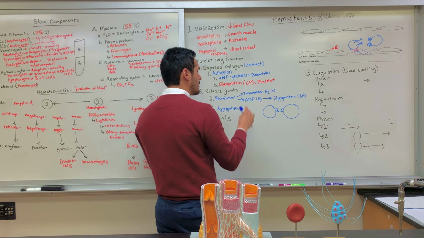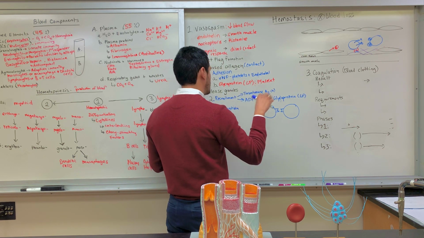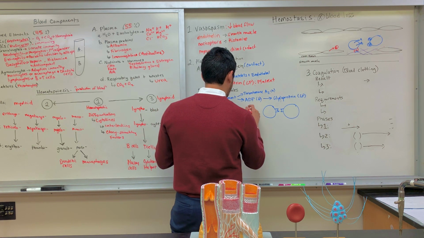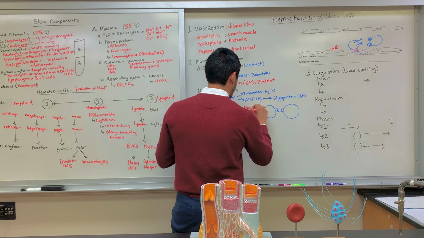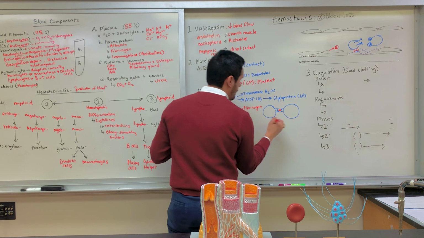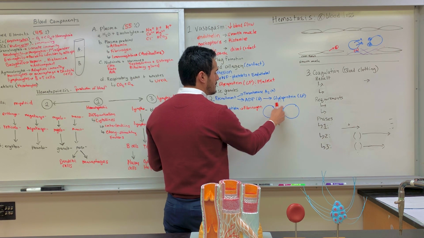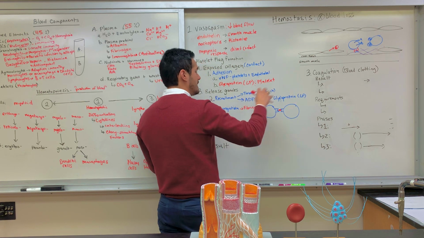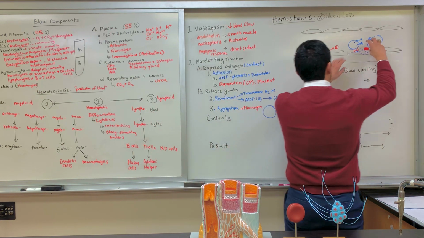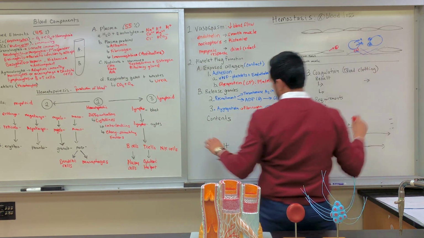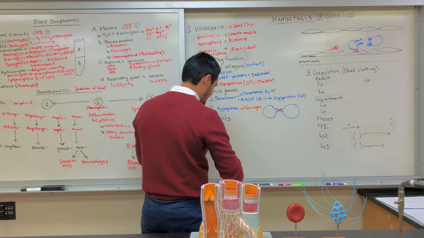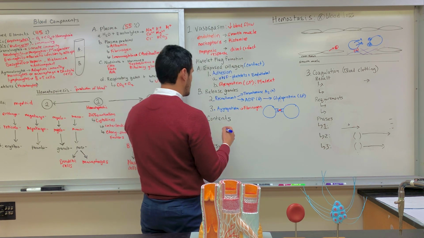And another factor that's secreted by these platelets for aggregation is what's known as fibrinogen. Fibrinogen, that's this protein here, is what links these two platelets together. This process will continue to happen. We're recruiting more and more platelets, and they start to aggregate and form this chain and link together over here. Okay, so these are just three of the contents that are secreted by the platelets. There are other contents that are secreted by these platelets.